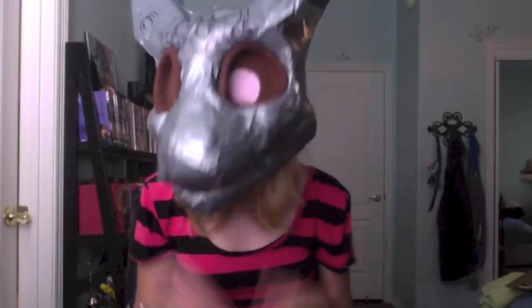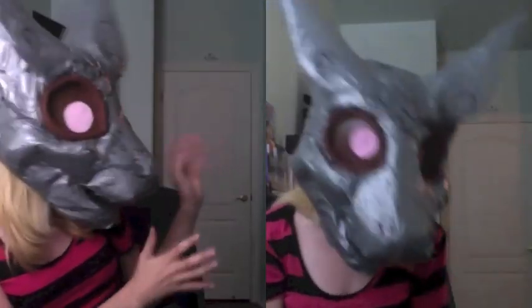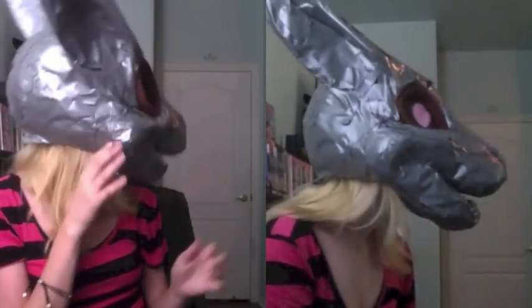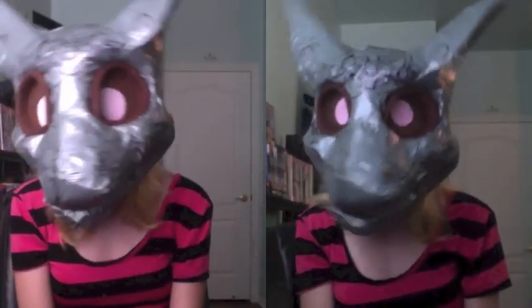Now that the eyes are done, you can see how they look inside of the mask. They make the muzzle look a lot smaller and give it a generally more cute appearance. If I can figure it out, I'll give you a side-by-side comparison of when it had the smaller pupils, and you can tell the difference between the two heads. And I'll just give you an all-around view. I'm very happy with how these eyes turned out, and I think they definitely work for my character more.